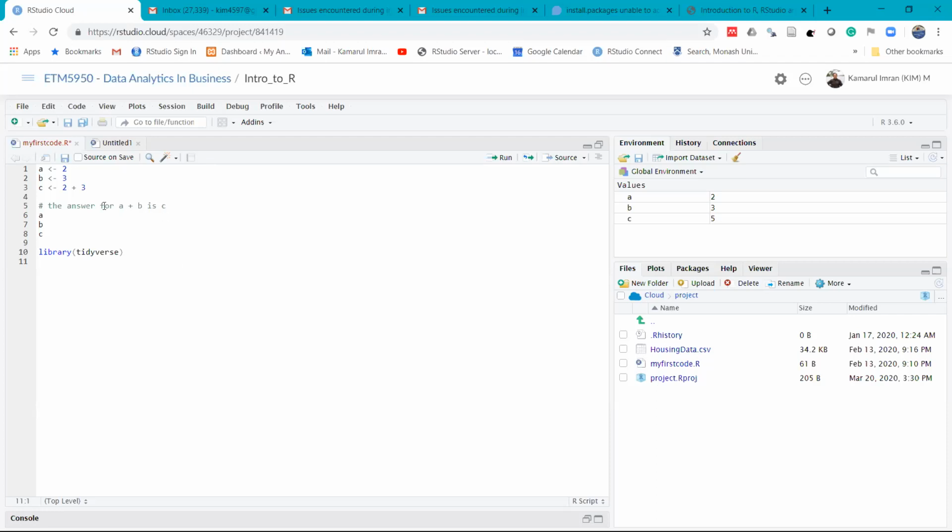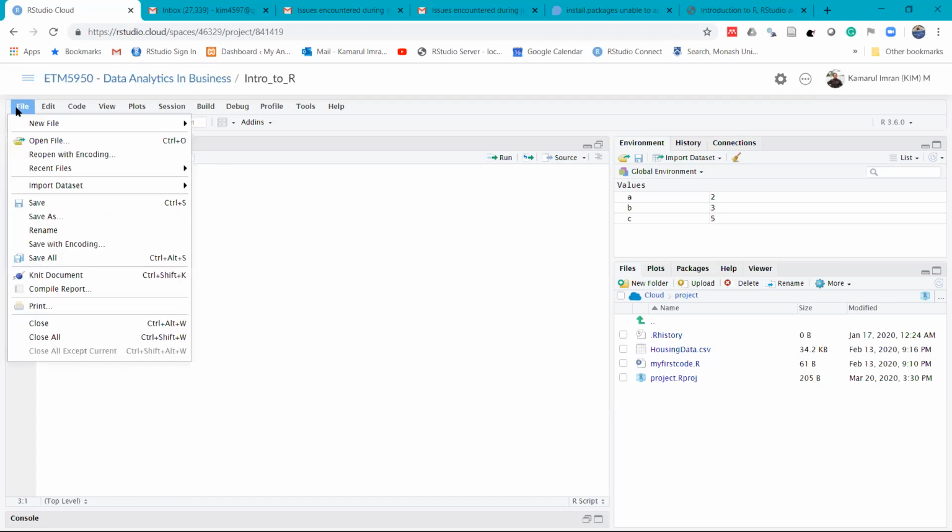So you see a left arrow 2, b left arrow 3, something like this, right? I don't see that. Mine is blank, no data. Good. Same, even for me, it's blank. So what I want you to do is just go to File, New File, and R script.